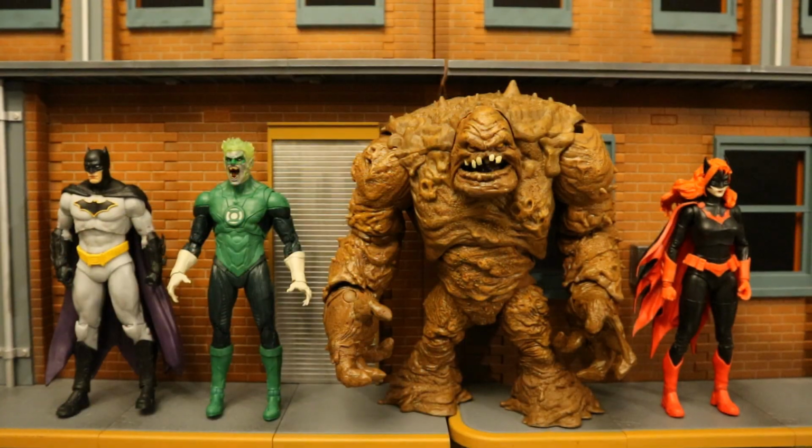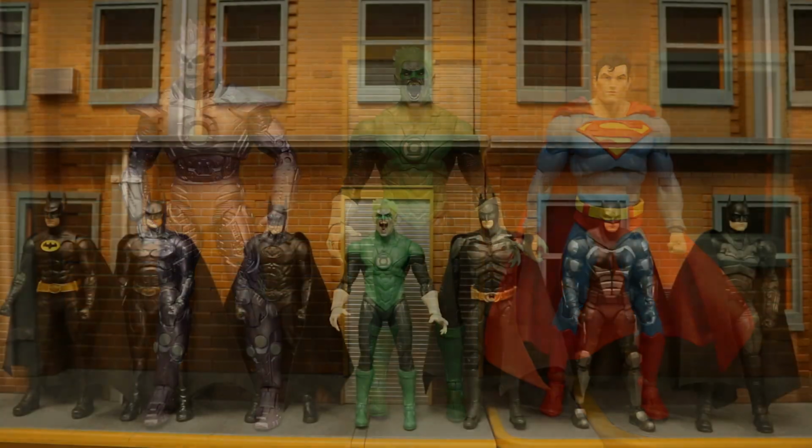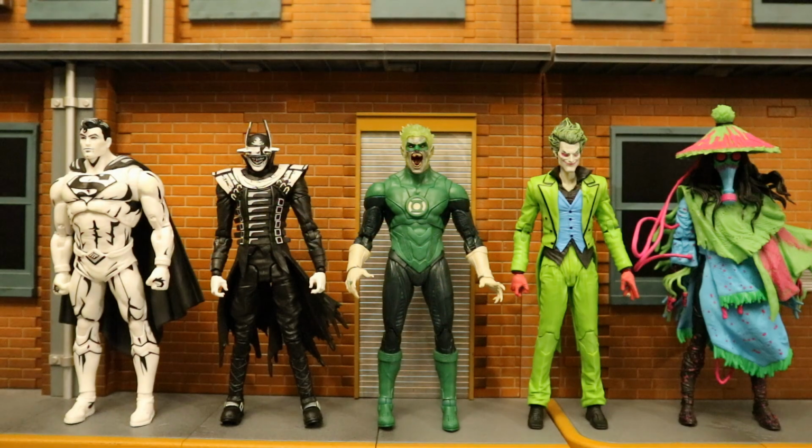Here's Hal Jordan, next to the Batman, Clayface, and Batwoman Rebirth 3-pack. This is an Amazon exclusive. And here he is, next to yet another Amazon exclusive, the Atomic Skull vs. Superman 2-pack. Then, next to the Batman Ultimate Movie 6-pack. And now, next to some recent Entertainment Earth exclusive figures, we have the Sketch, Rebirth Superman, and the Batman Who Laughs. Then the Blacklight, Infinite Frontier, Joker, and Scarecrow.